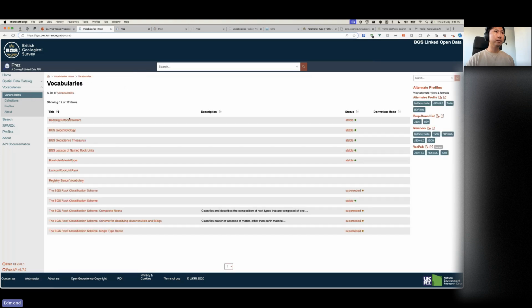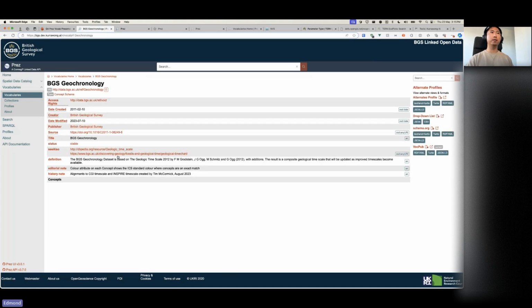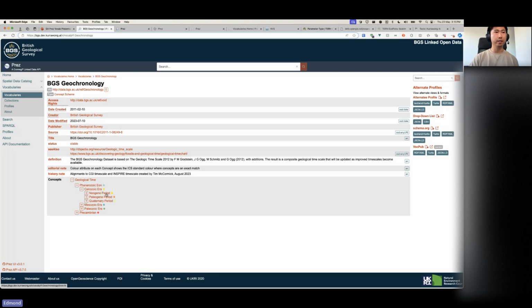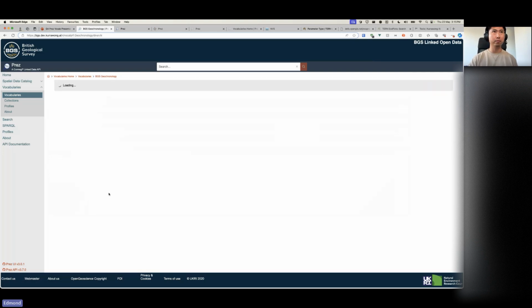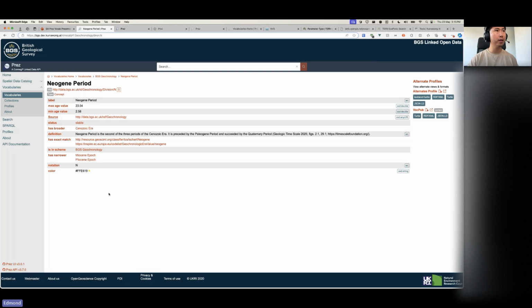Another thing I want to point out is this other vocab called the BGS geochronology. When we navigate through this vocab, you can see there are now colors next to these concepts. This is another customization that they've requested, and it's made available to all Prez instances now.